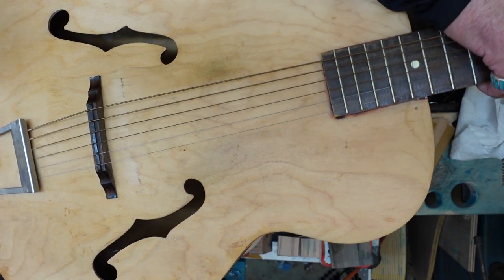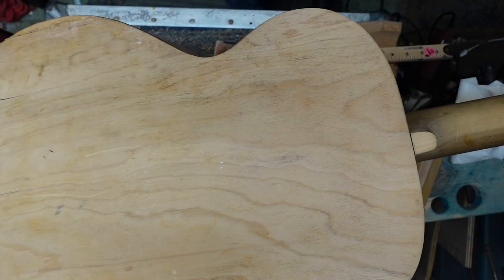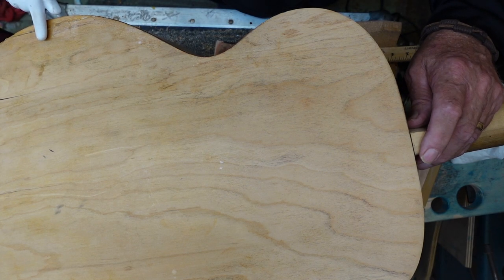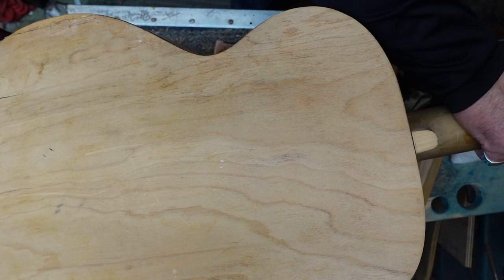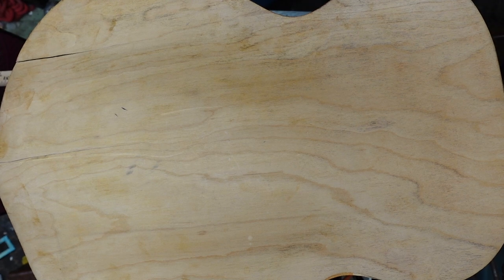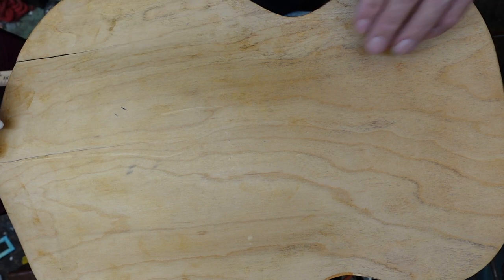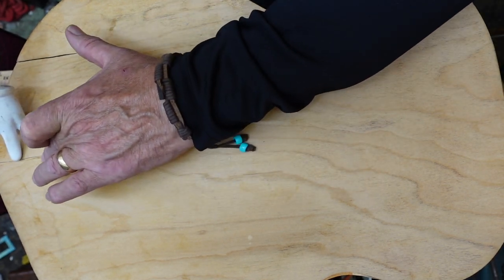Let's flip this over, because this is where things get bad. Okay, we've got a crack developing right there that has been fixed with yellow glue in the past. Let's move this up a little bit so we can get the whole body in here. We've got another crack right here that's going to run all the way up here. We can feel it right there. There is a big crack waiting to happen right here. I can feel it on the surface right here.